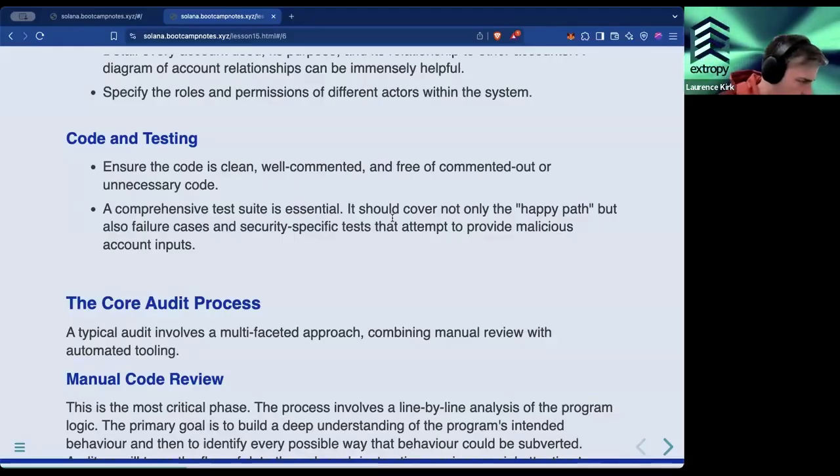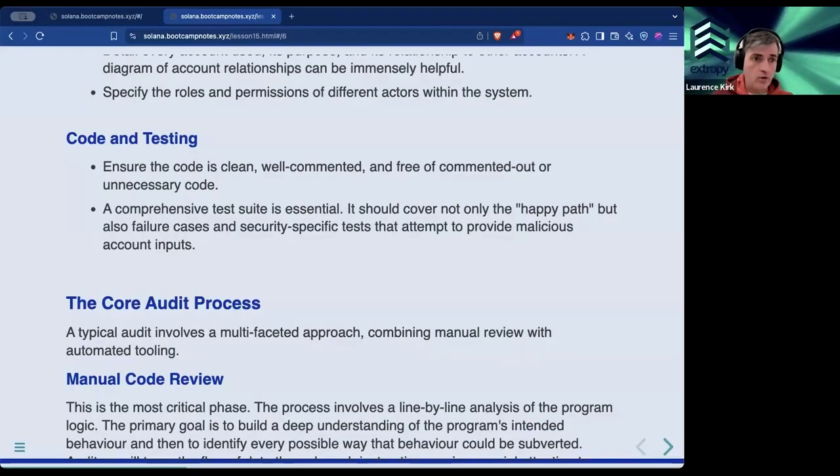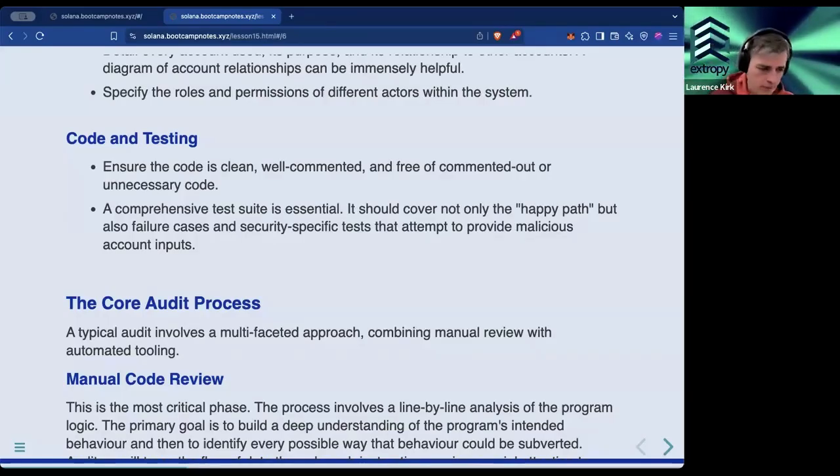As part of the audit, it will be expected that there is a good set of unit tests, and it will be assumed that that is comprehensive. The auditors are not there to do the testing for you, so it is expected that you will have done that. That will be comprehensive already. The auditors may do tests for themselves to investigate certain conditions, but they do expect you to have covered all the bases first of all.